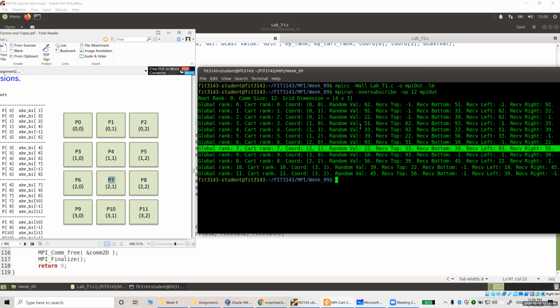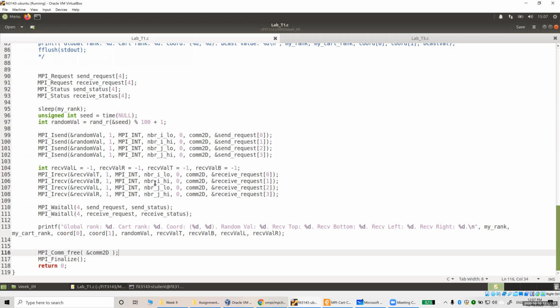So you can see each process is able to, at the same time, send and receive messages with its adjacent nodes. And that you can achieve that by using the MPI virtual topology. That is what this code and the first part of this video wants to explain to you about.